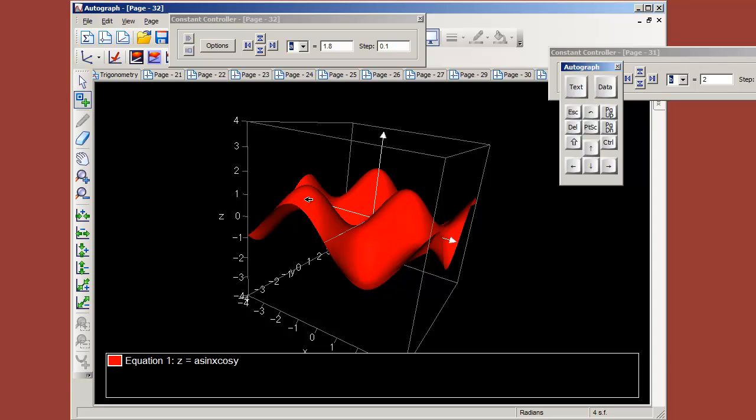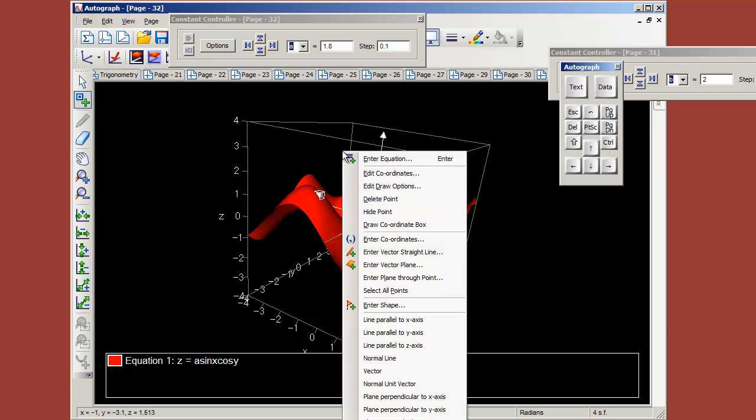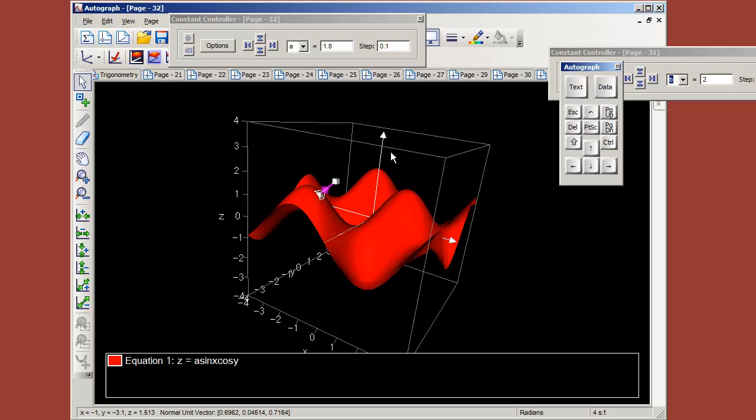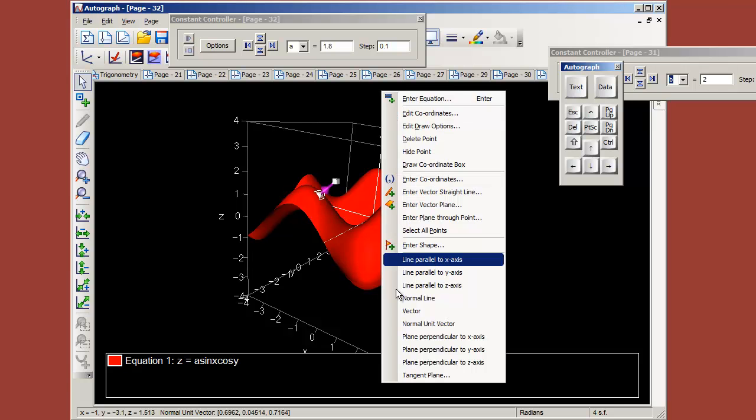Then you might say, well, how do we define slope or steepness in 3D apart from the general sort of fear factor of being on a slope this steep? Is there some mathematical way of doing it? Well, one way to do this is to put a normal unit vector on there and also to put a tangent plane and a small one.